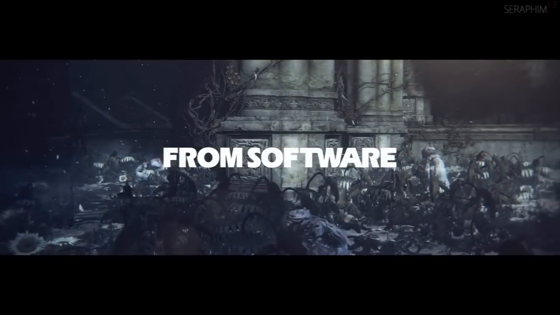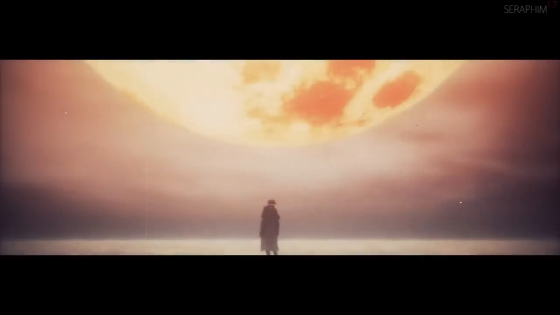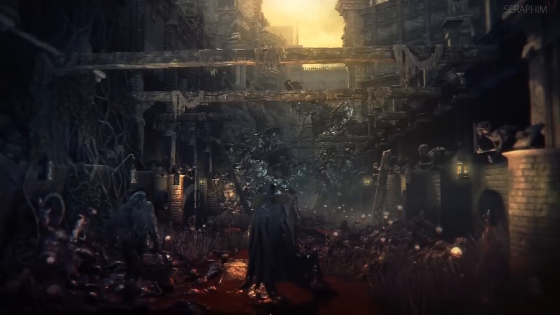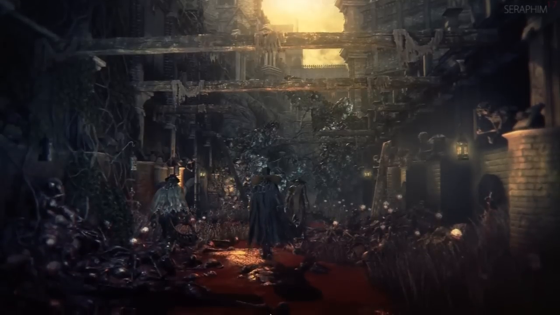So this looks a hell of a lot like the... Where the hell is that? It looked a little bit like the place where you fought Gascoigne, but I don't remember the flowers. That looks a lot like that place in the dream. That looks a little bit like... I mean, it looks like a million things, doesn't it? That's a witch hat. That looks cool as shit.